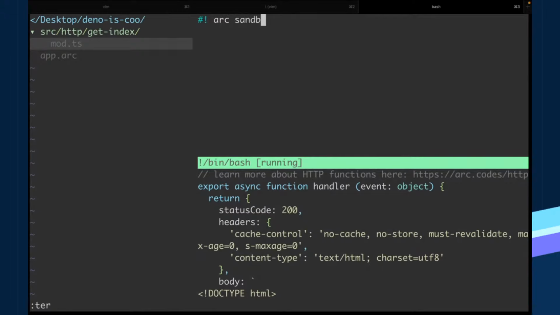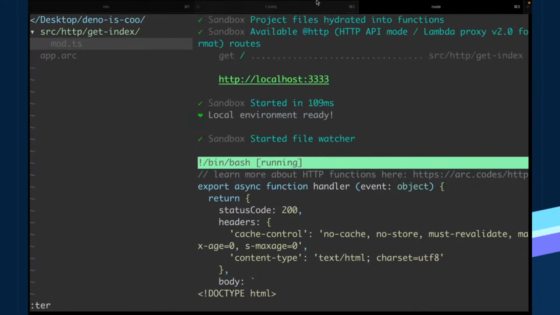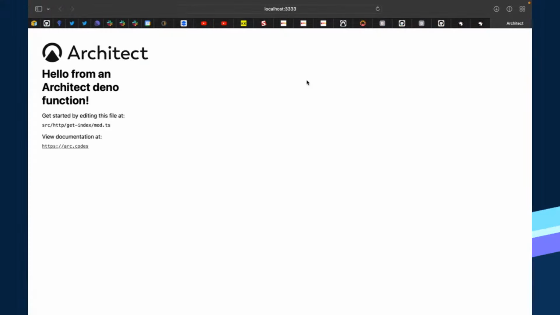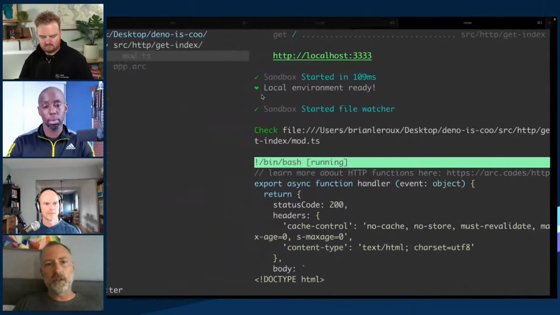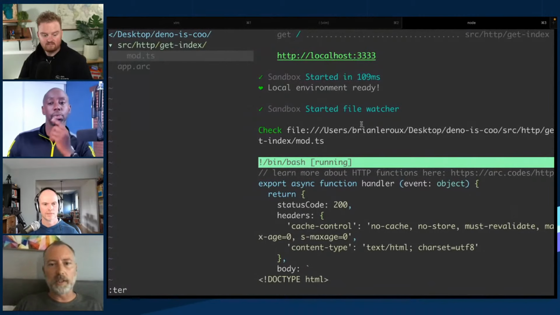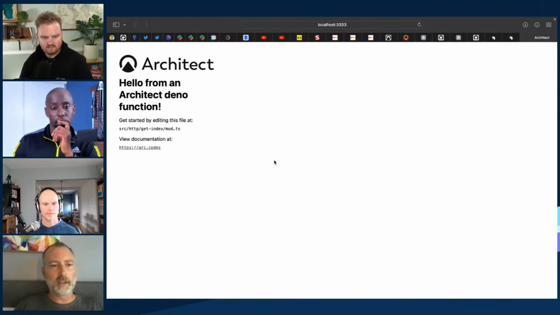I'll run arc sandbox. Architect is an open source project for building serverless apps, and all the Begin apps that we deploy are based on Architect. One of the big features of Architect is that we emulate all of the services on Amazon locally. So you don't have to deploy this to AWS in order to see it working.